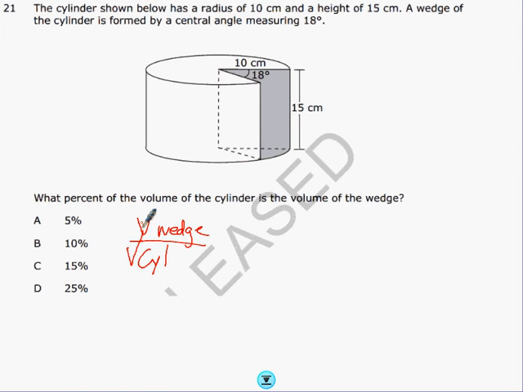If you look at the end, it's just a circle with a wedge cut out, the percent's going to be exactly the same. So the percent of the circle and the wedge here is going to be exactly the same. Now, we can just look at the degrees. The degree of the wedge is 18 degrees, and the degree of the whole circle, or the whole cylinder, if you will, is 360. Put that in your calculator, it should be 0.05. Again, you could find the volume separately, but it's just more work. Basically, you multiply their areas by the height to get the volume.